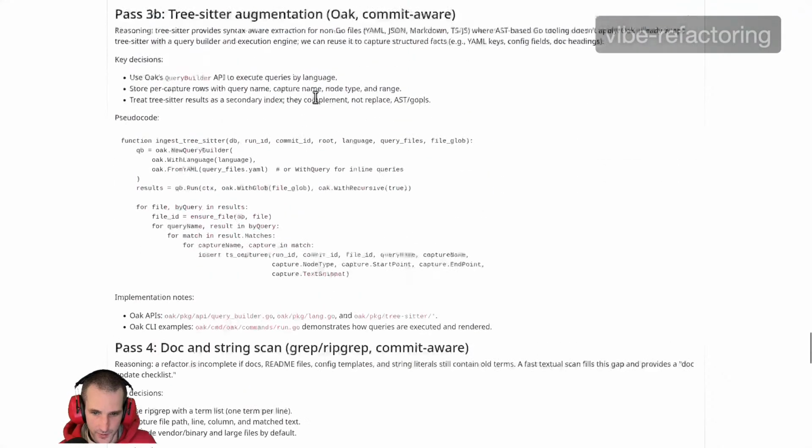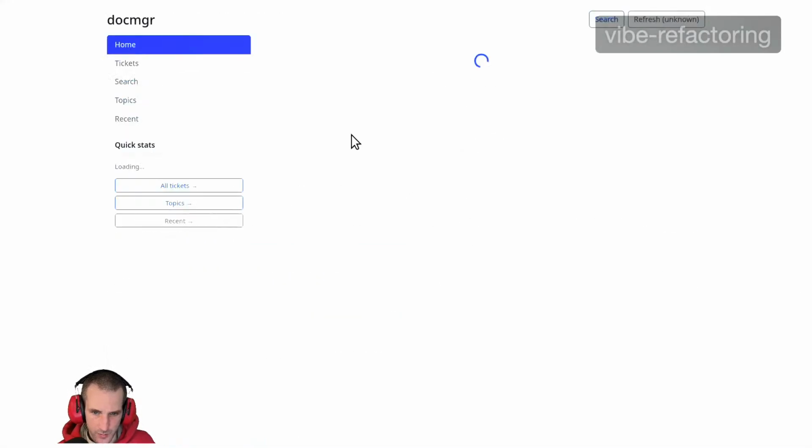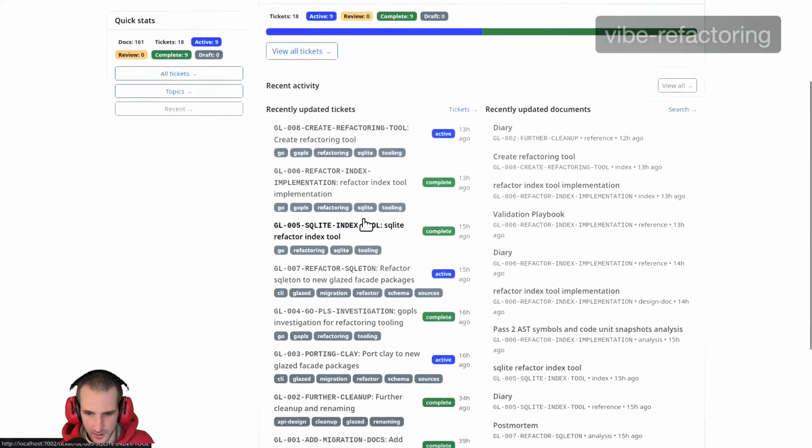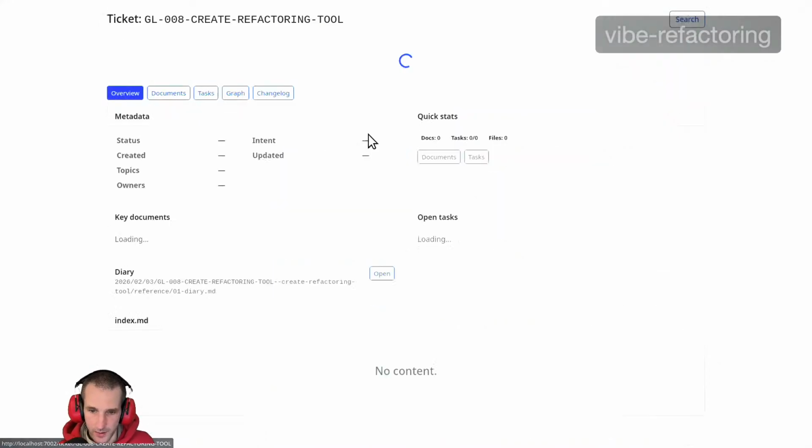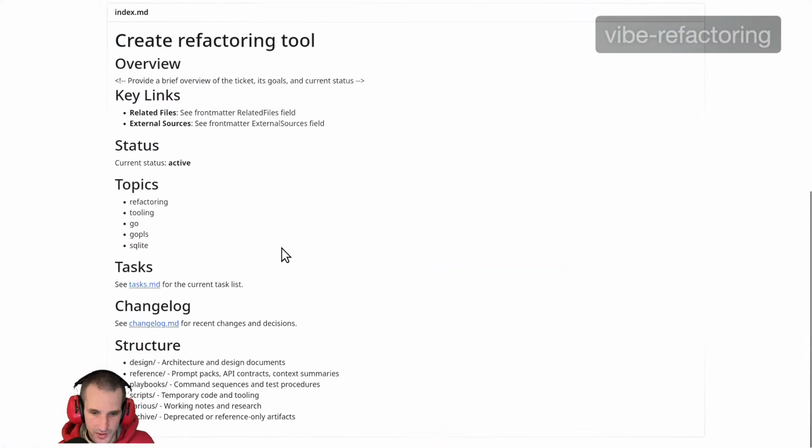It's kind of useful, but it's also free enough that the model can do stuff on its own. I could go really into the details, say like, is this a good API? Ultimately, this is a tool where I really don't care about the implementation as long as it works. The implementation matters in the sense that I do need a good design to have it work. And then I created this refactoring tool and started implementing it.